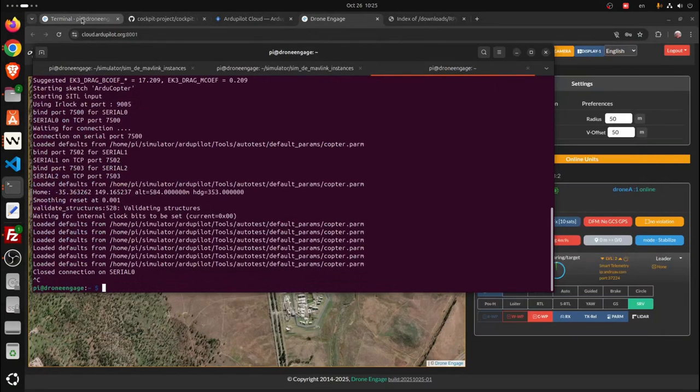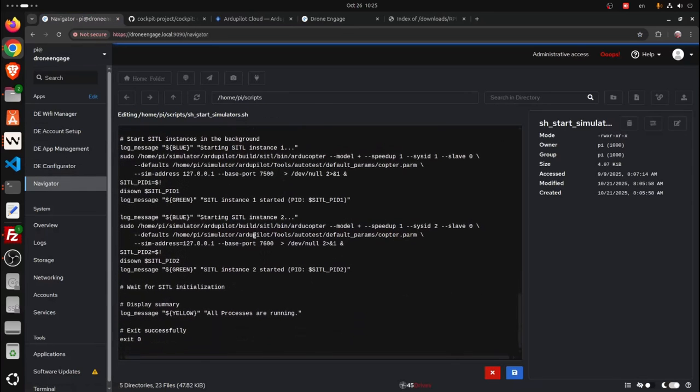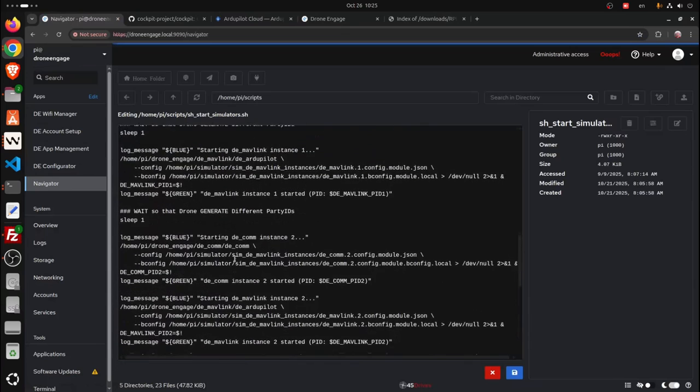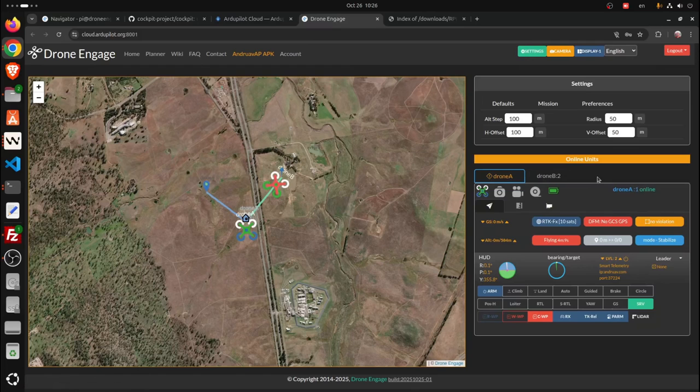Okay, now I stopped it in this navigator. I run here 2 instances of them, so that's why I have 2 planes, two drones. We can add a third one, we can add a fourth one, you can add as much as the Raspberry Pi can handle. If you have a Raspberry Pi 5 with a large RAM, then maybe you can add more.